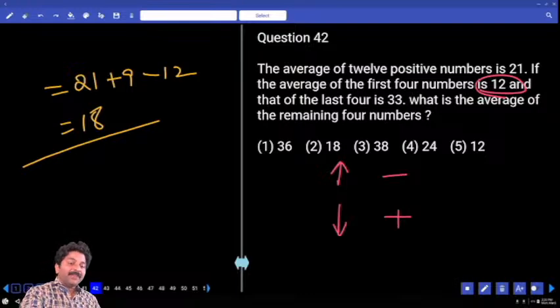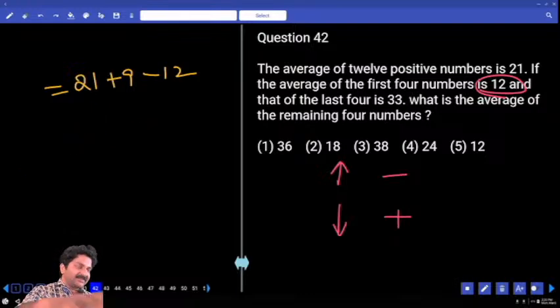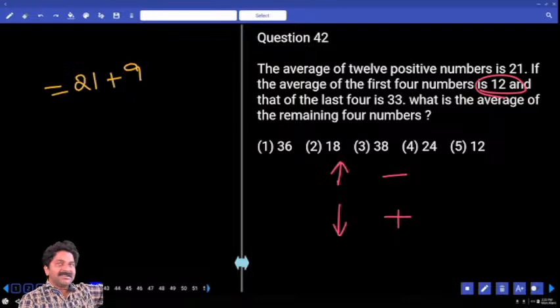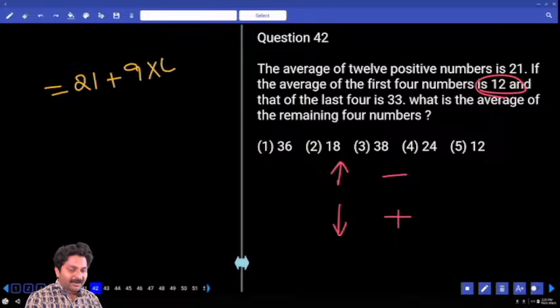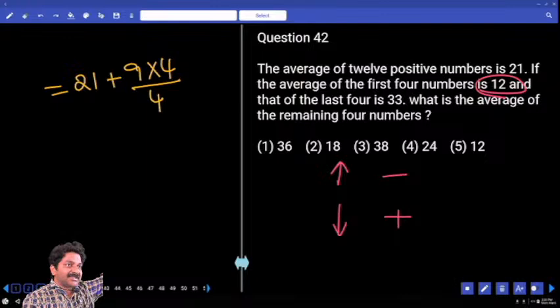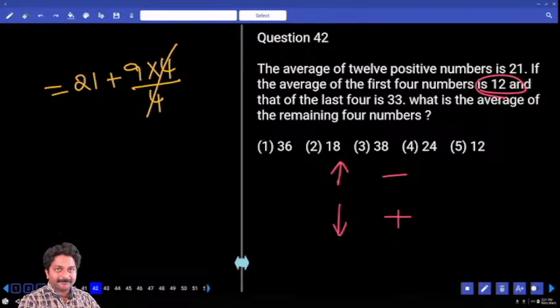If number of numbers are different in each stretch, like everywhere we have 4 numbers, 4 numbers. If they are different, so now actual way is, for first 4 numbers, average is 9 less. Reverse effect we are adding. Like that there are 4 numbers. We cannot directly add difference to the average here. So convert into average by 4. So I know that 4 numbers are there in first stretch and we are trying to calculate average of 4 numbers. So into 4 and by 4 both gets cancelled. So we are not writing that into 4 and by 4.